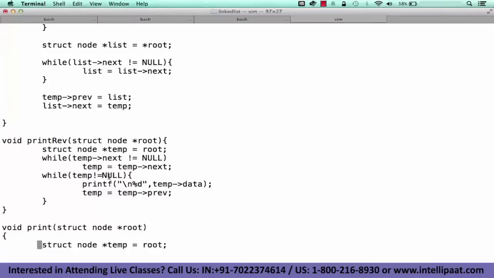I'll suggest you try this and do some modifications, like add some elements in the doubly linked list, delete some nodes, and have two pointers, one which points to the start or first node of the linked list and one which points to the end of the linked list, and do some operations like adding values in the linked list and printing the sum. There are a number of operations possible in a linked list.